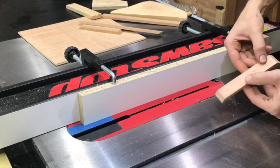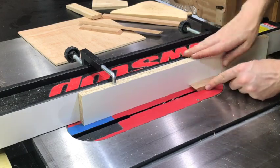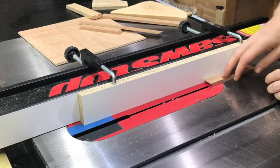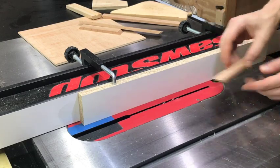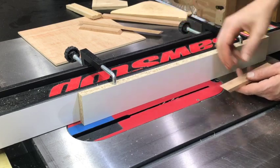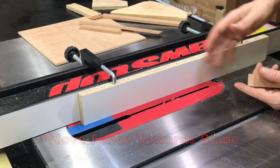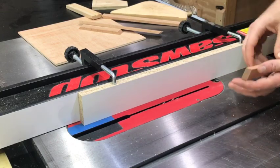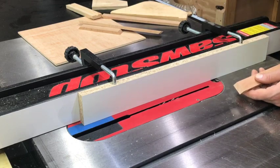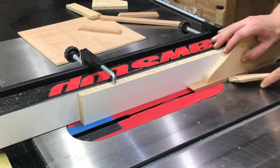Make sure you've got your downside marked. I like to do my downside on the outside of this to give myself even further room from the fence. Just go through and do the groove, get all of the first ones done, and then we'll move the fence. We're going to go this way. We're going to move the fence inward to nibble away at it, and do all of them through. Each time you move it, check it, then move from there. Don't do one of them, move, one of them, move, one of them, move, because you may forget to do one of them and then have to go back, and it just gets very, very annoying.